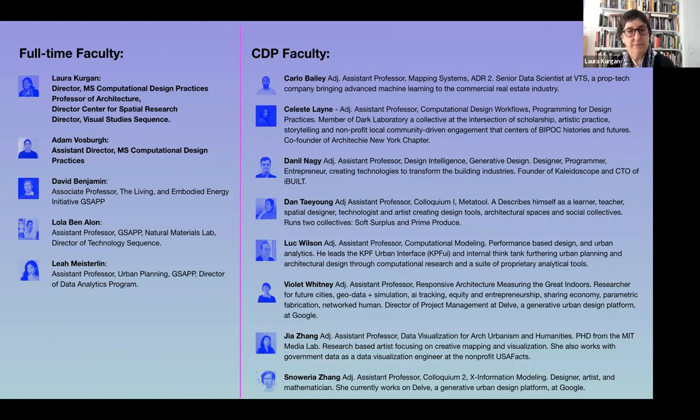So that's an amazing array of people and of practices and of forms of practice, which we're trying to encourage for you. And we're also providing you with people who exemplify this environment and this mode of learning and of thinking and of practicing. And they will also help you make that transition out of school as well.